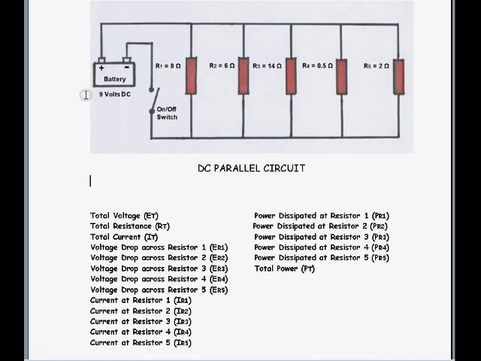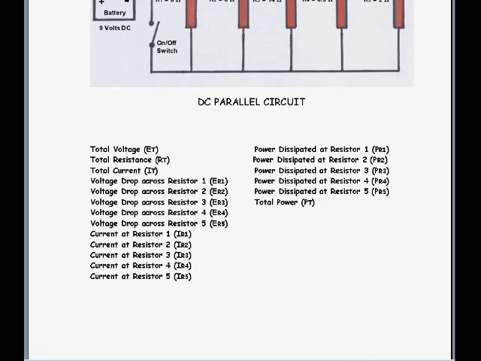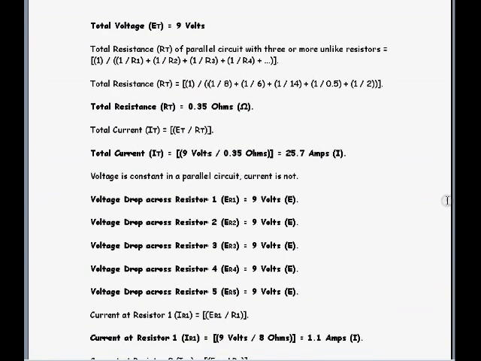We have the total voltage in volts. So we take the total voltage and divide it by the total resistance. I is equal to E over R, so total voltage over total resistance. That will calculate the total current of the circuit. And then from that point on, we can use Ohm's law again to calculate the current at the resistors. We know the voltage drops across all the resistors are 9. And from that point on, we can get the power, just like the last one. So once you get the total resistance, it gets pretty easy after that.